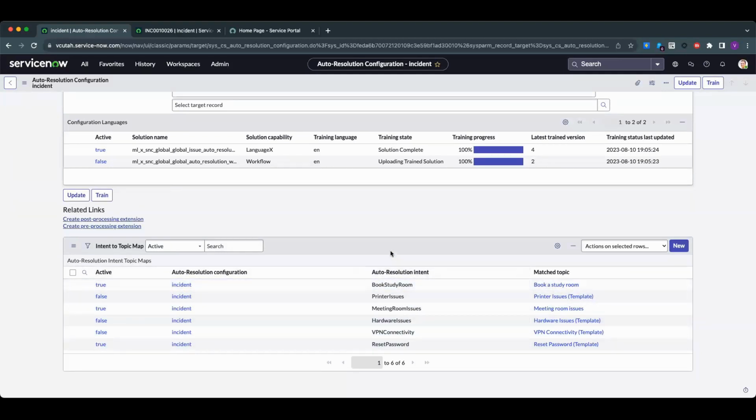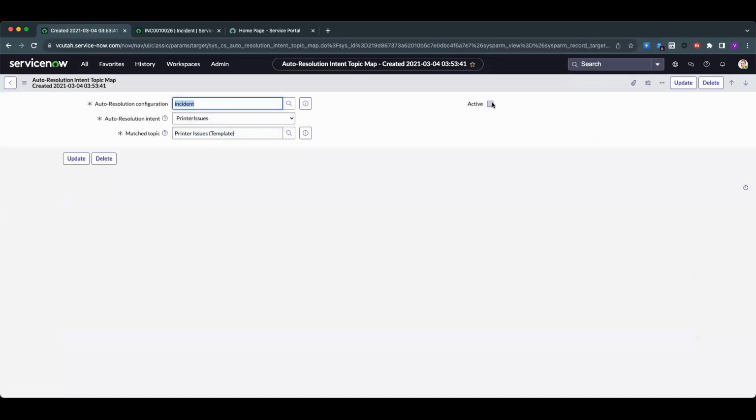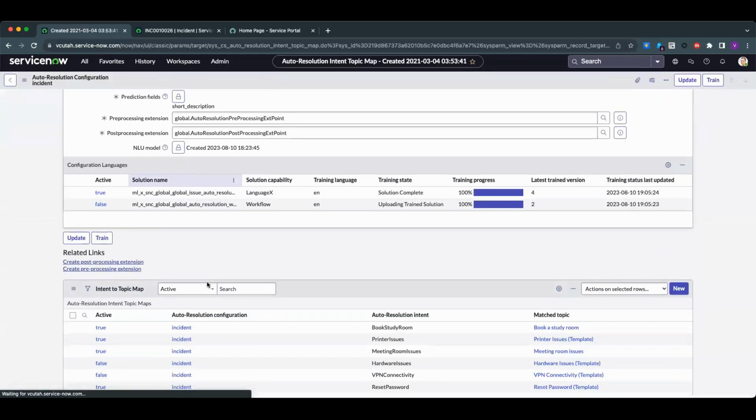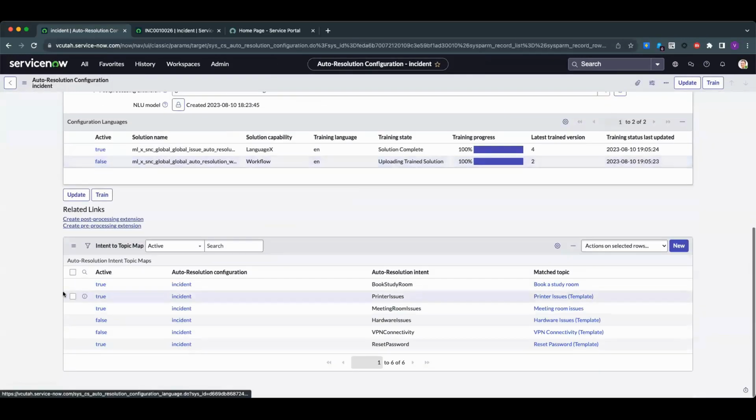So if I were to submit an incident about printer issues, or that one's false, about meeting room issues, or about reset password, virtual agent will tap me on the shoulder, right? If I want to enable them all to true, I can do all that, right? I'll do it now. Click on the eye icon, open that record, active, true. Right? Half the configuration for IAR is just turning things to true, I feel like, right?